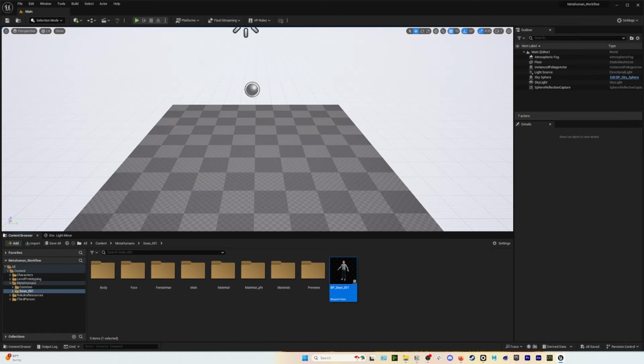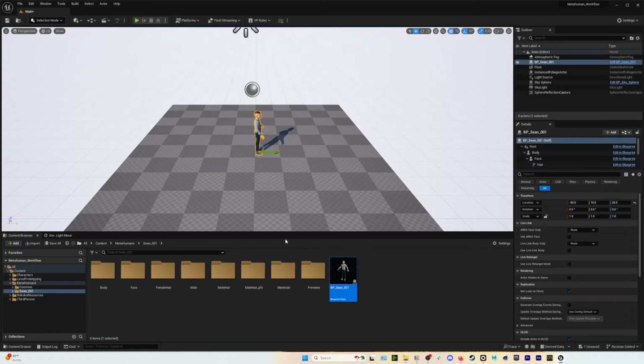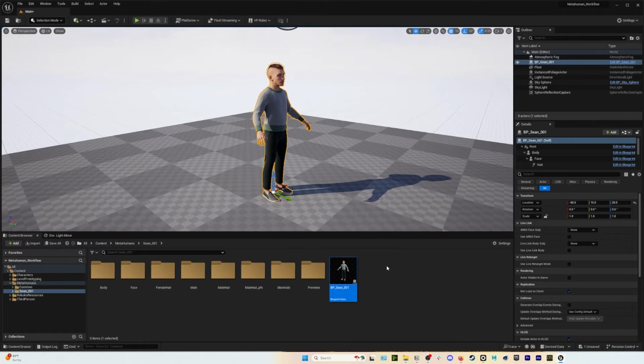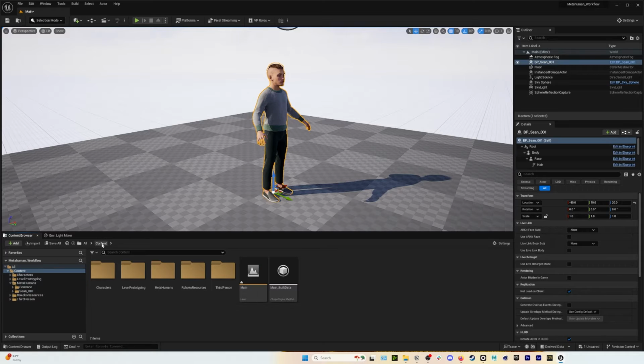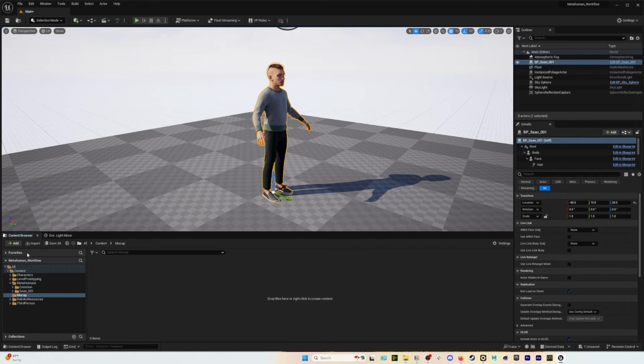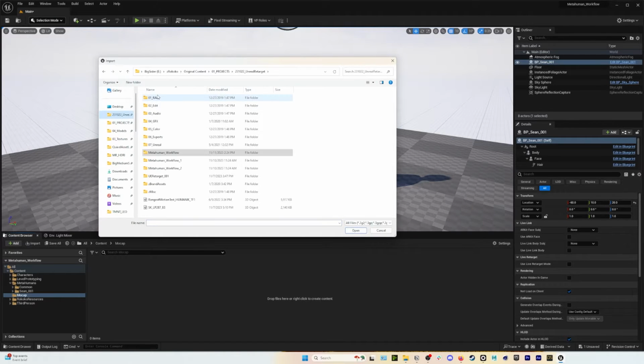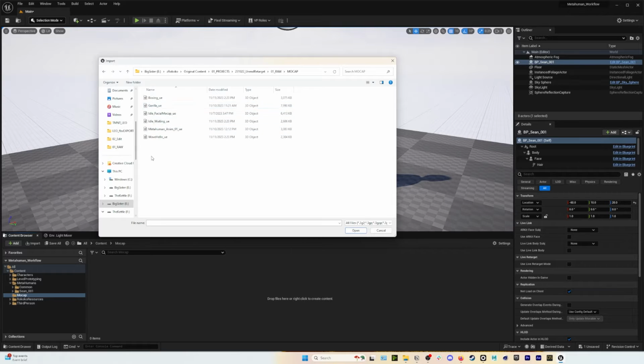Okay, prep work done for our metahuman. I can even throw him in the scene here just so we have him. And now let's go and import that Rokoko motion capture that we exported from Rokoko Studio. So I'm going to go back up to the main content level, right click, and let's just create a mocap folder. I'm going to open it up, and then we'll go to Add, Import to Game. And here, I'm going to go find some of that motion capture that we exported earlier, right? Boxing, idle waiting, and wave hello. I think those are the ones that we selected, so I'm going to open them up.